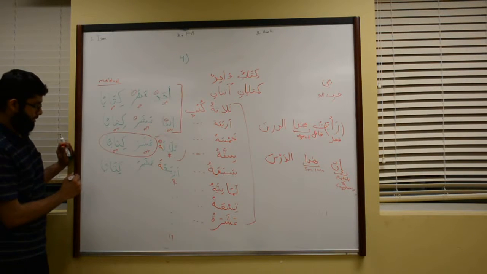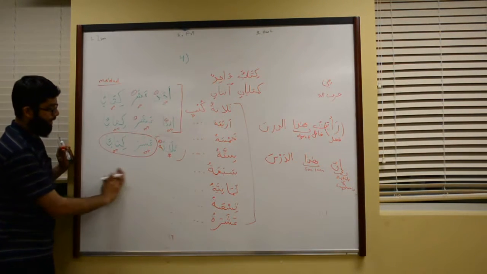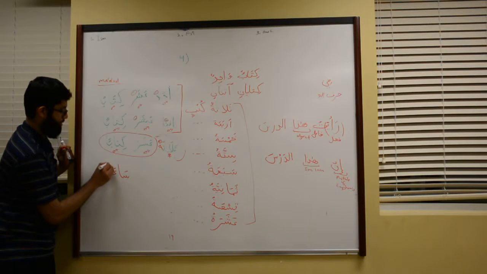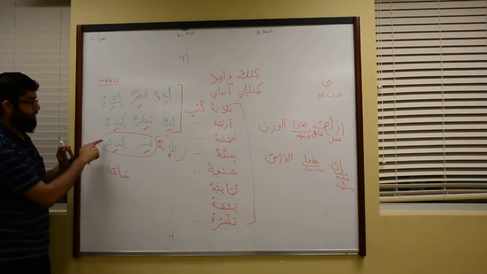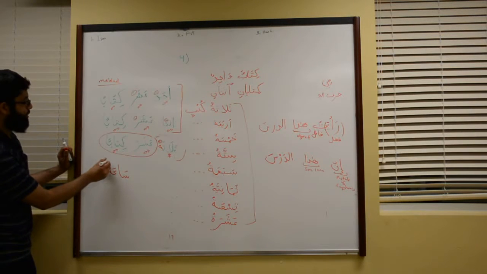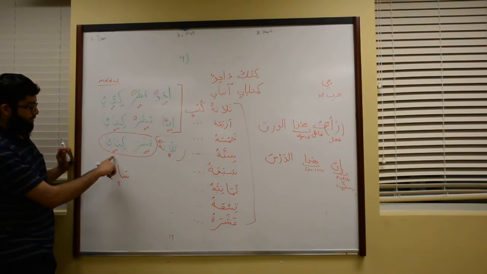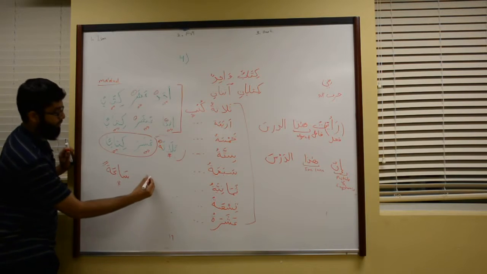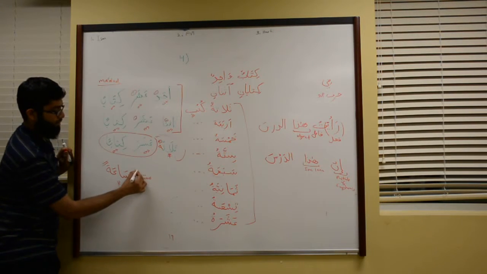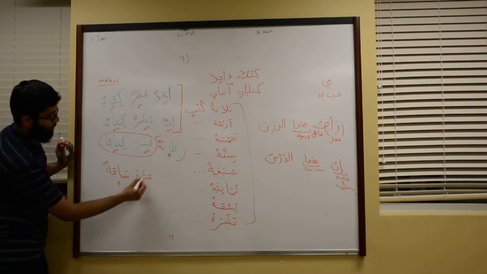Now I want to count sa'atun, a watch. It's going to be singular and it's going to have a ta marbuta, with a fatha, sorry, two fathas, tanween: sa'atan. Is sa'atan masculine or feminine? Feminine. So the ashara has to agree with this one. What am I going to write? It has to agree with sa'atan, so asharata. You notice how this ashara is feminine, because they both have to agree.